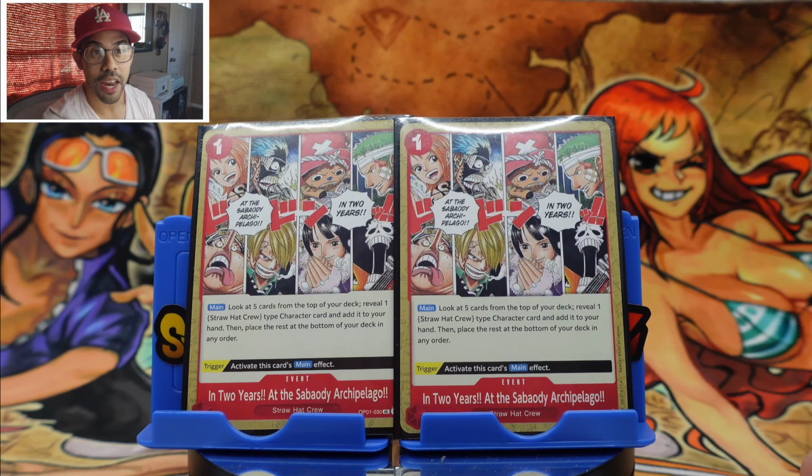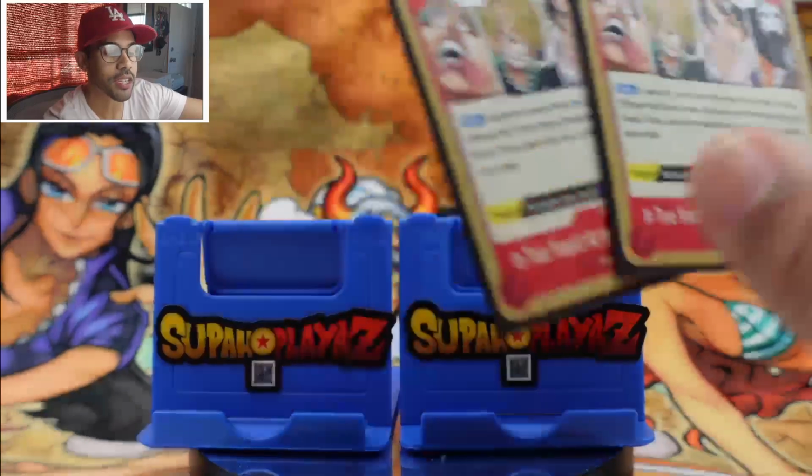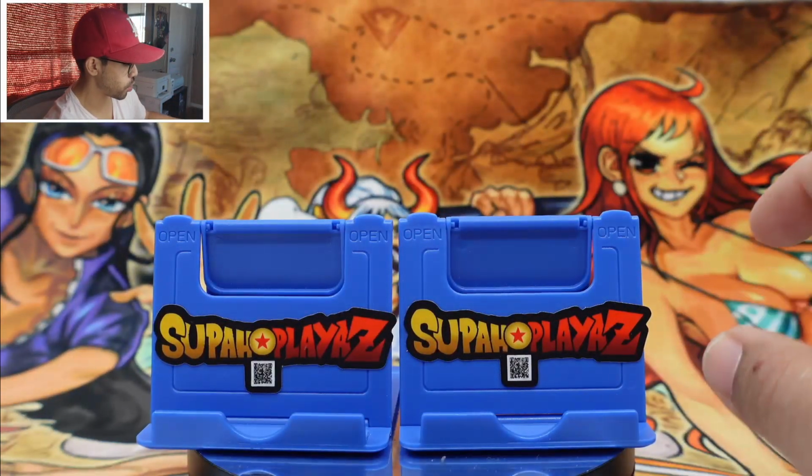This is the card that is gonna do it. And it could also search out Nami, allowing you to search even more. And it has an activate main trigger, so if you take it from life, you could also search as well. This is a must-have card in my opinion, because this deck is heavily based on pushing, and you might need to find the right Straw Hat Crew to go for the last push.